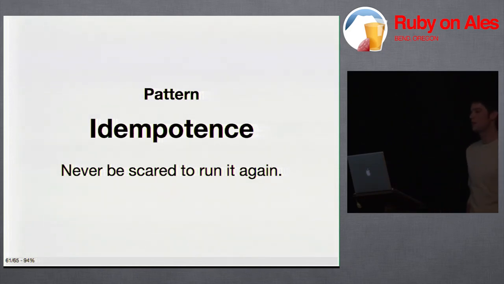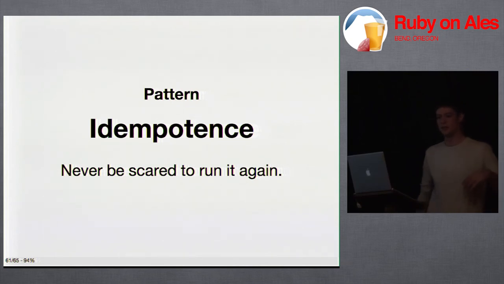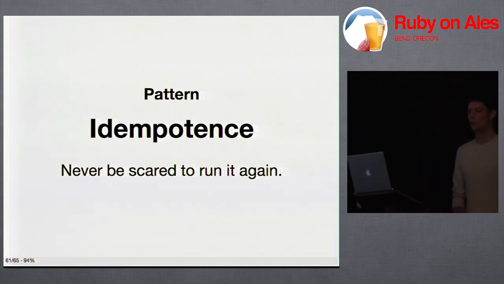Idempotence is a great way to think about API design in an environment where sysadmins might be up late at night working on trying to fix something. If they don't have the fear of running your code over and over again with external changes trying to make things work, it's going to be a better time for them. And it helps you, I think, to work within that framework because it forces you to write smaller, more clearly defined tools.